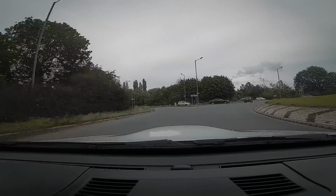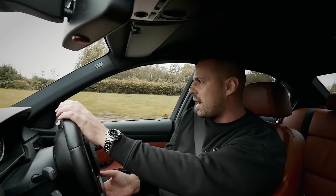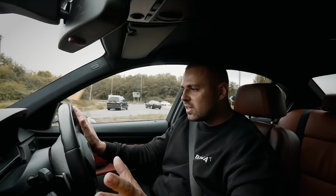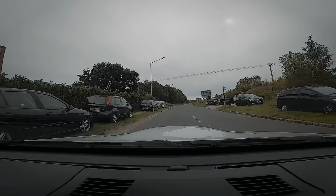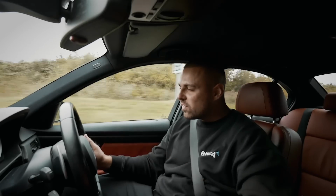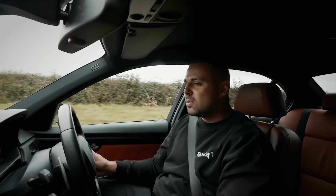So if I go right up here, indicators on, and I'm driving a BMW, check that out. And if we flick it back off of the M mode now, so we're now in calm mode, just flick the gear stick over. Now that puts it into a chilled sort of automatic driving mode, right? And even in this mode, if you wanted to daily drive this car, you could happily do it. It's comfortable, it's quiet, the gears shift up into a high gear, it's not too erratic when it changes. It's just a bloody brilliant car.